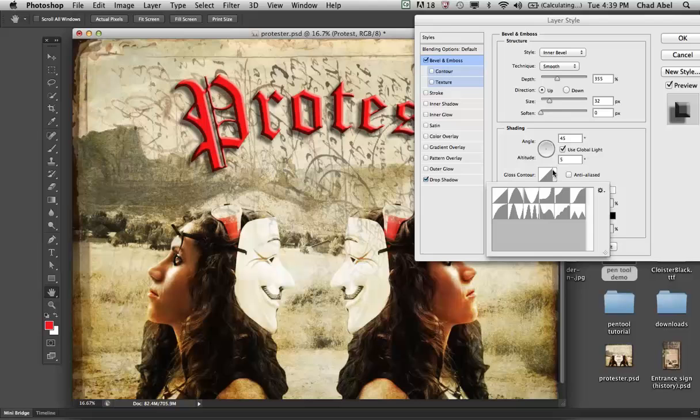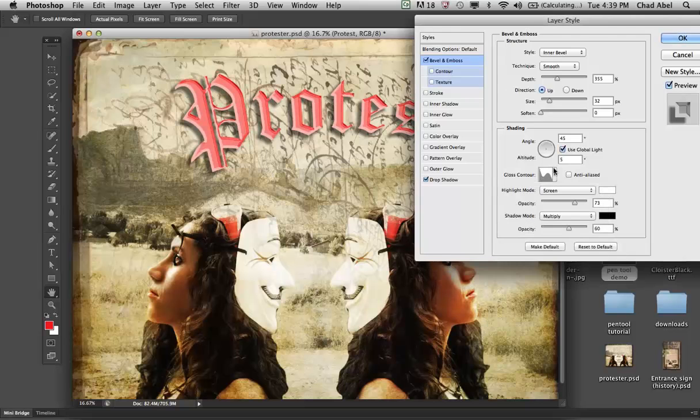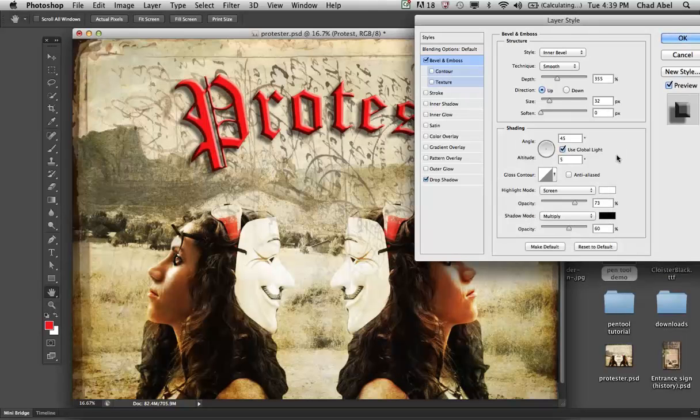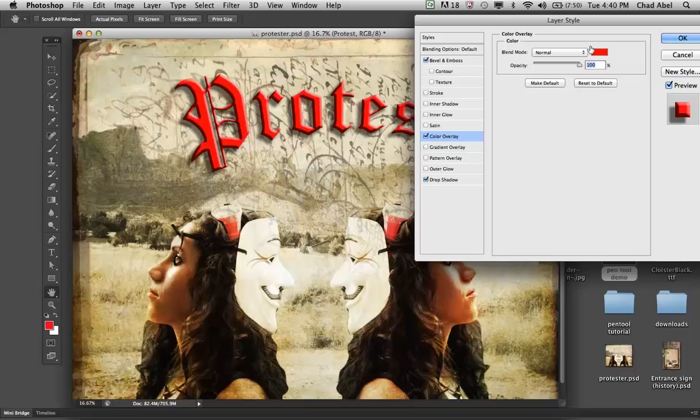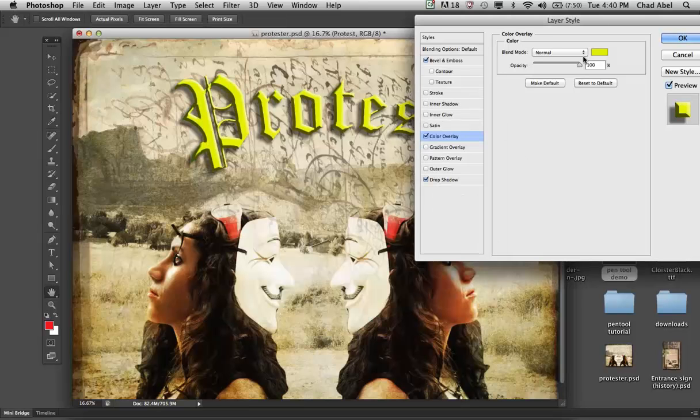And we can also change the shape of that bevel, the curve of that bevel. So there's different versions here, which all have a slightly different look. So go for your basic one. Alright. Now let's try something else. We do a color overlay, and then we can throw a different color over there instead of the red, and then we can blend our color overlay with the existing color by lowering the opacity.